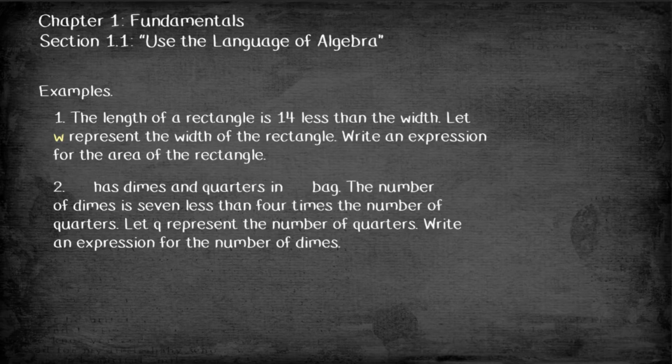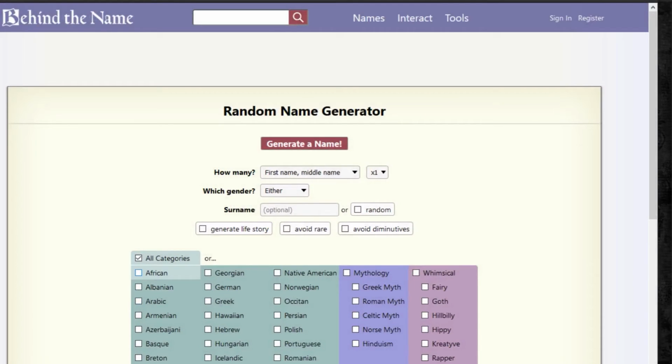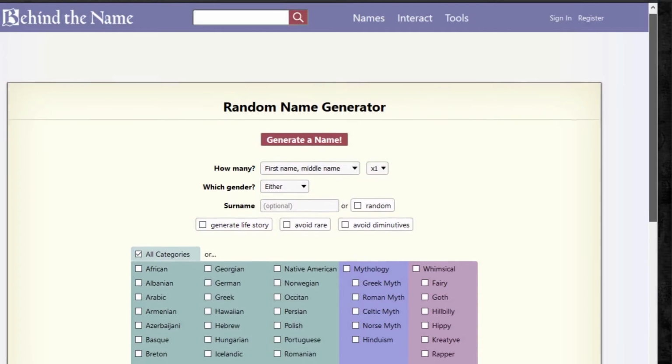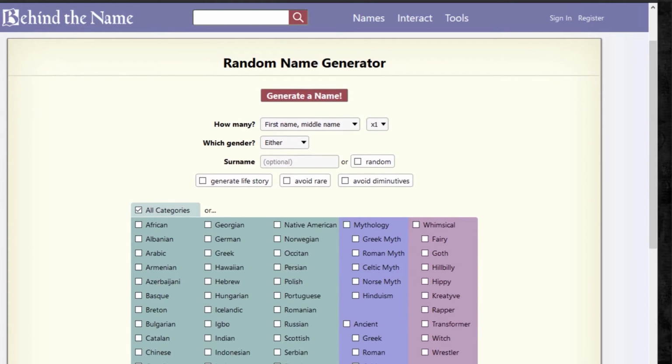Now for another example, we have someone with dimes and quarters in a bag. So it doesn't really matter what the person's name is. I'm gonna just pull a random name. Let's see here. First name only, gender either, and maybe we want to know more about this person.